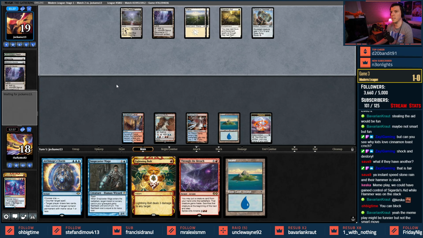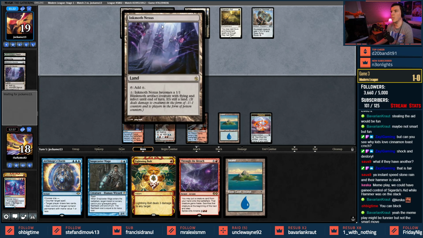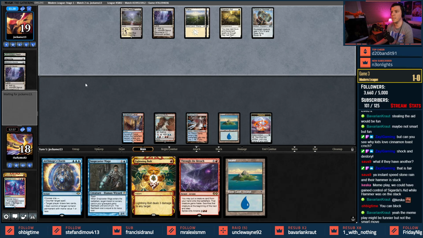I can block. Oh, no. Another Inkmoth. 3 mana puts it to hand.